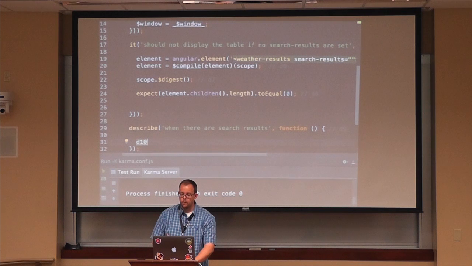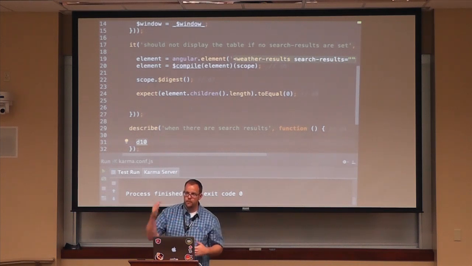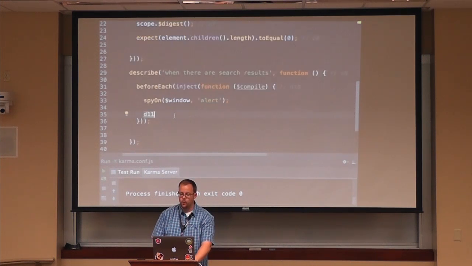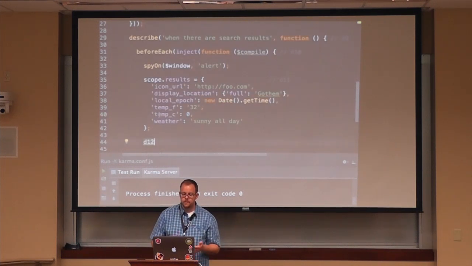And then when we do have results, we want to make sure that the table is getting rendered. So again, we're injecting compile. Before each, we want to spy on the window alert for when we test that click event at the bottom. And now we have results that we want to set on scope. This doesn't need to be the same results that are set in your actual code, because this scope is backed by a service at runtime.